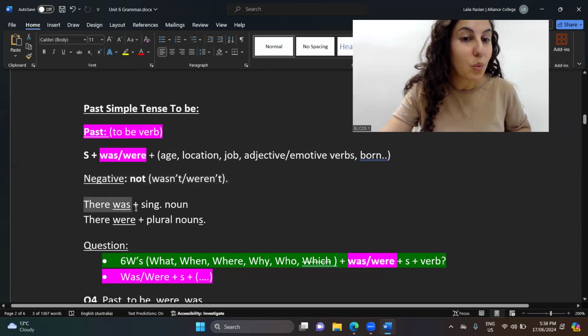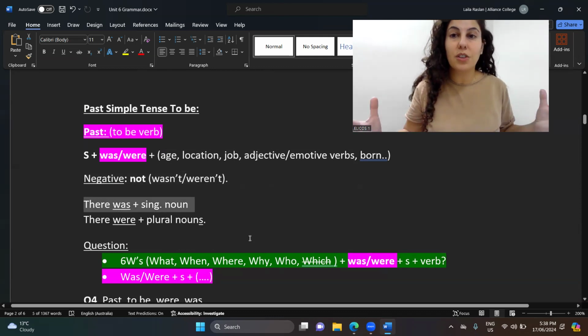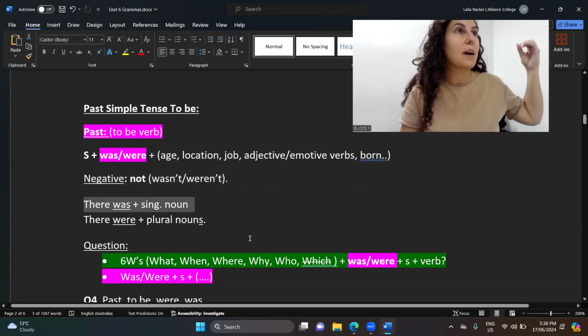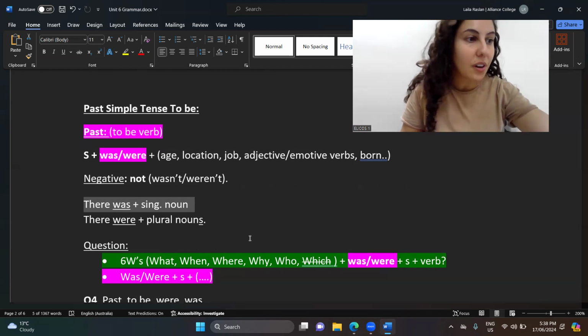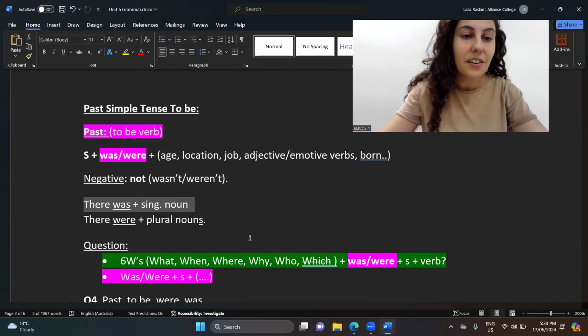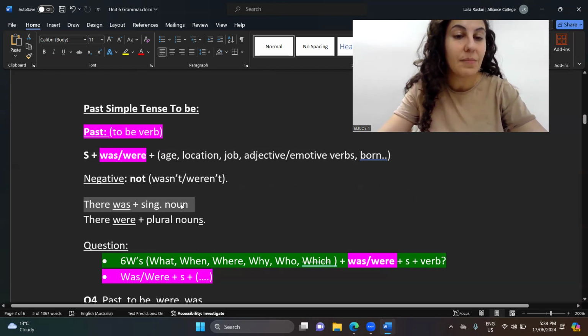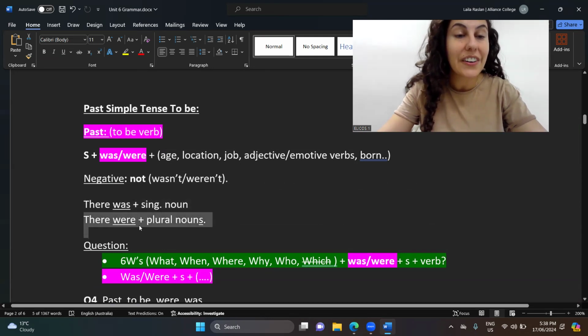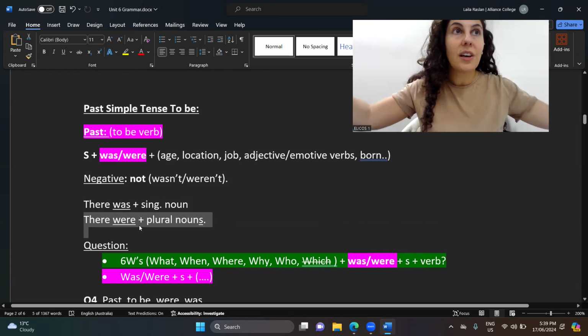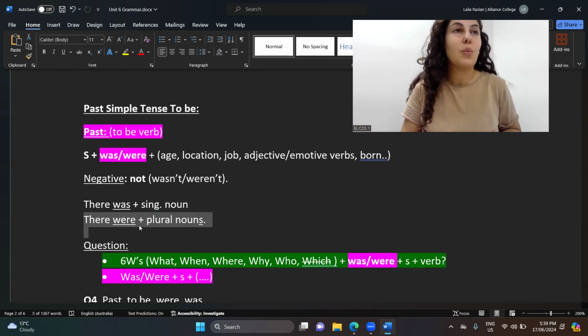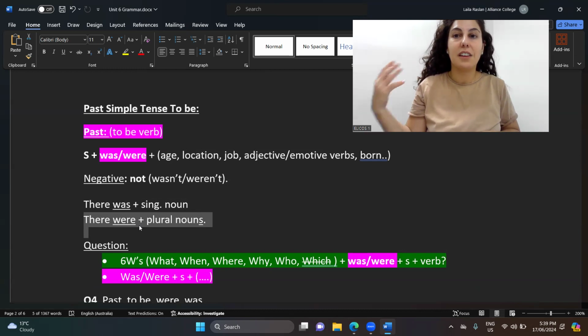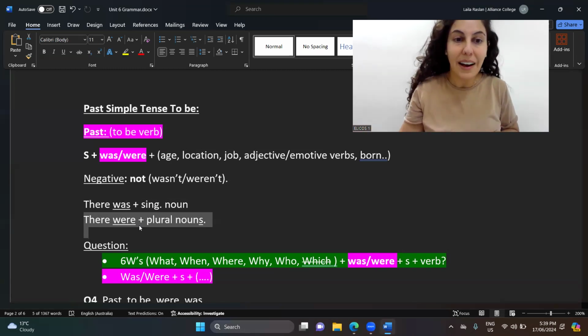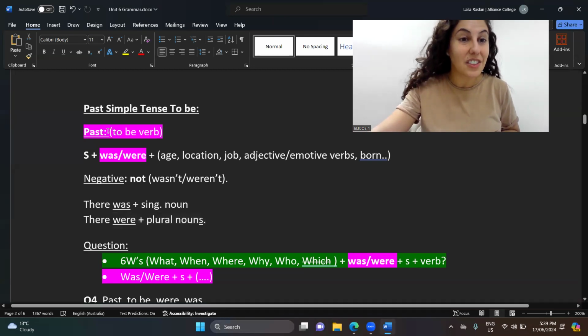You can also use it with saying there was with a singular noun. So we can also use the verb with nouns. So for example, yesterday there was a book on my table. Or, you know, last week there was a party at my friend's house. Or for the plural nouns, there were. So at the party, there were many people. Or there were lots of things to buy at the markets when I went on the weekend. Okay, so that's how we use the verb to be in the past.